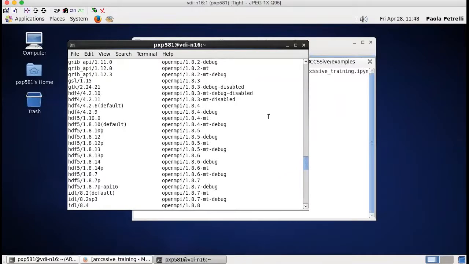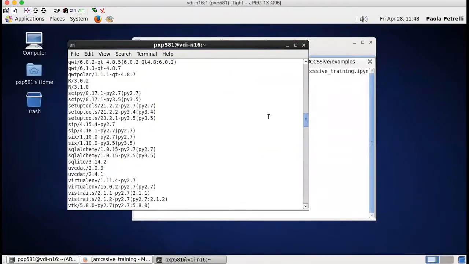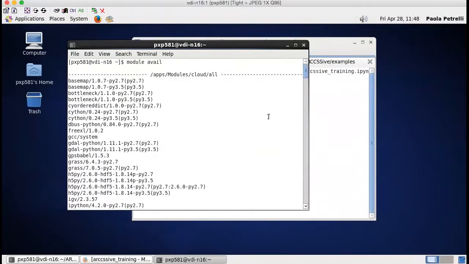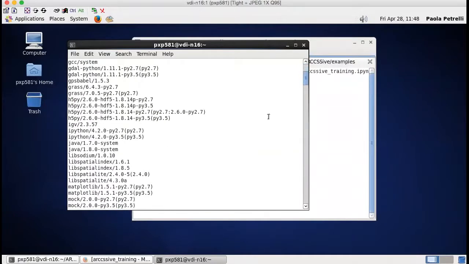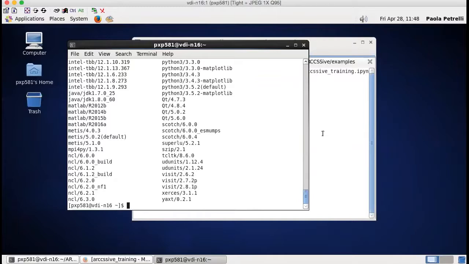I run all the training through that. That's another concern often for people, because when you open the desktop, it's going to be a bit slower than working on a Gadi terminal, but unless you have a really, really bad connection, you should be fine. So you can see there's quite a lot of stuff there already.